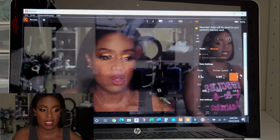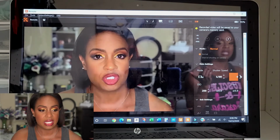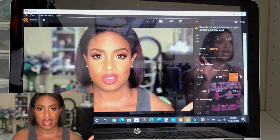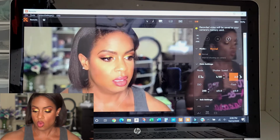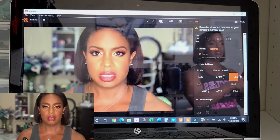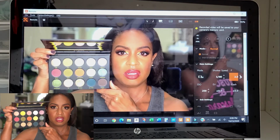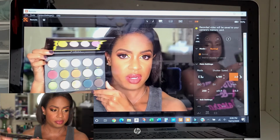I found that my personal preference is to have my aperture set at 2.5. That's where I have it. That's what I like. Now, when you look at this, look at the difference in how the colors look. They look a lot more true to color, a lot more vibrant.